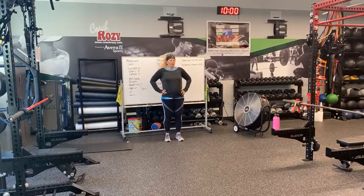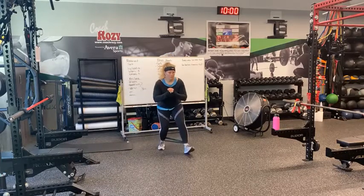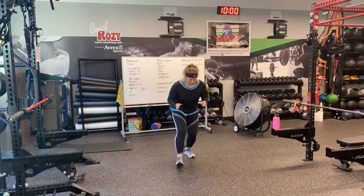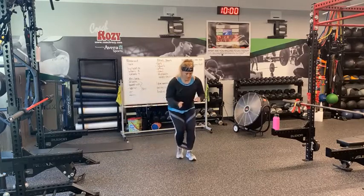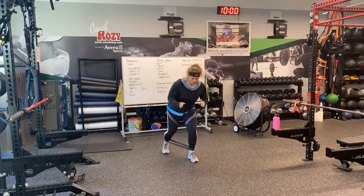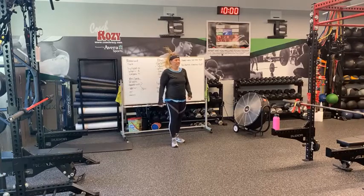Core should be tight. Remember, we talk about all the time, gang, if you're with us a lot, you know when we say tighten your core, it doesn't mean hold my breath. It means pull my belly button to my spine, but I still should be able to breathe. I still should be able to talk. We're coming 5 forward, 5 back, 5 forward, 5 back. Good control on everything we're doing. I don't want to just flop all over the place.